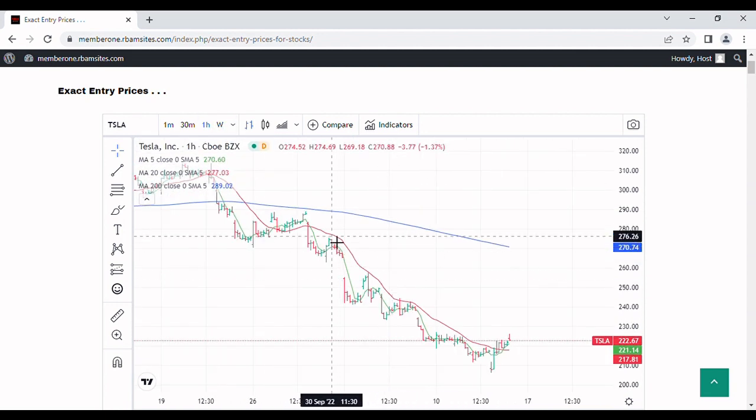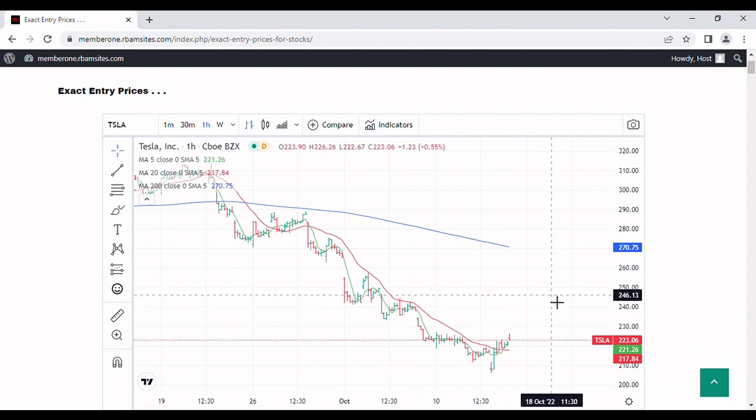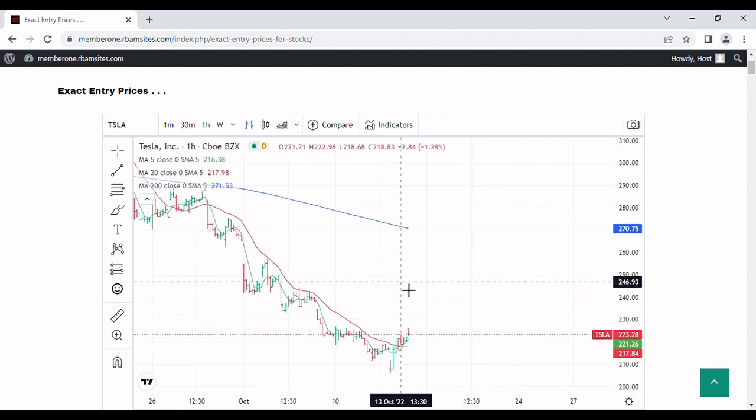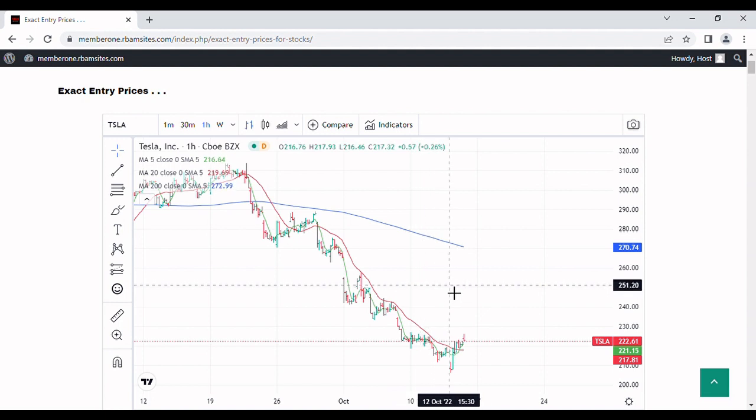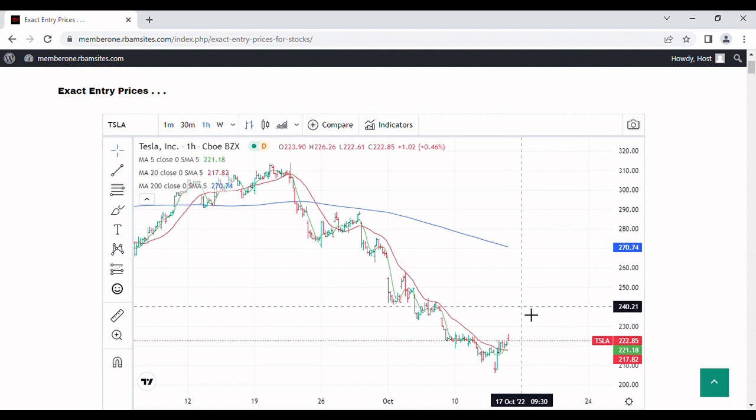You'll notice that Tesla has been, from an hourly chart all the way back from the 29th of September, below the 20 bar moving average. It's never closed above it. Now we've got some closes above it here. In late trading 2 or 3 hours ago, we're above the 20 bar hourly moving average, and I suspect that means this price is going to rally up to around, and this is all my opinion for entertainment purposes only, 240ish, 239, 240, assuming this rally continues.